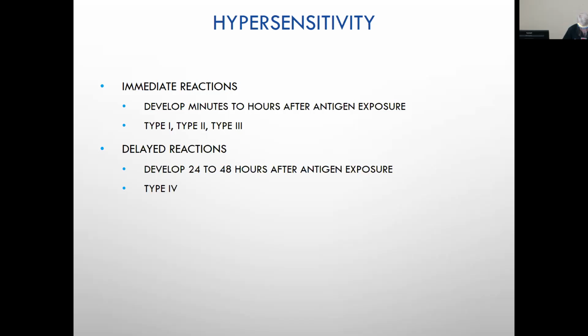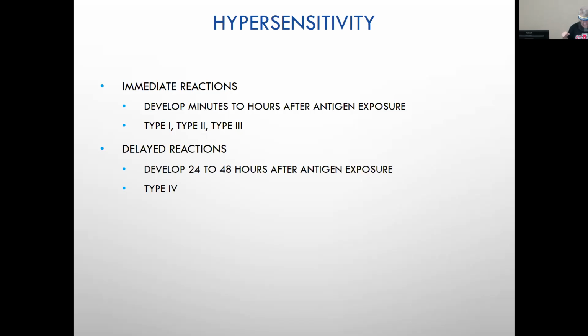Once that happens, there can be dysfunction of the cell by blocking the binding ligand of the surface receptor, and then overstimulation of the cell's function can happen too. We're going to take that apart with type 2. But that is type 2, antibody-mediated cytotoxic hypersensitivity, not IgE, IgG and IgM.